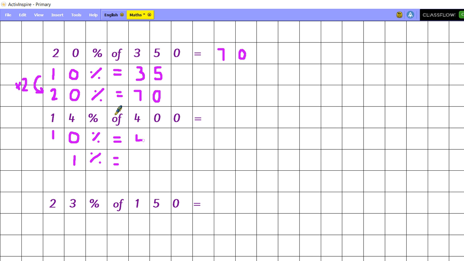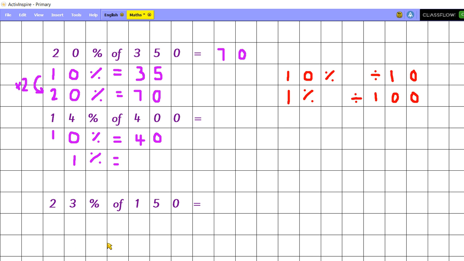Just make that a little bit clearer, sorry. Yeah, 1%, I divide it by 100, okay? So for 10%, I'm going to write this here just to remind you. To find 10%, we have to divide by 10. And then to find 1%, we have to divide by, can we remember what I just said? 100. Okie dokie. Those are your key facts that you need to remember for this lesson.